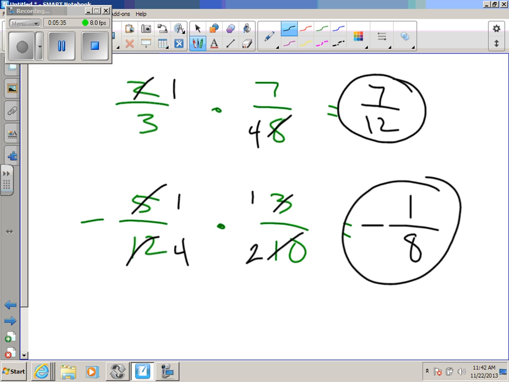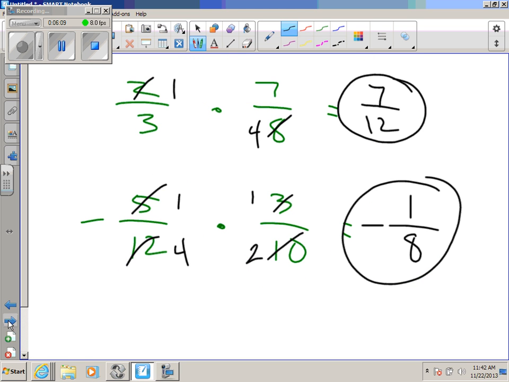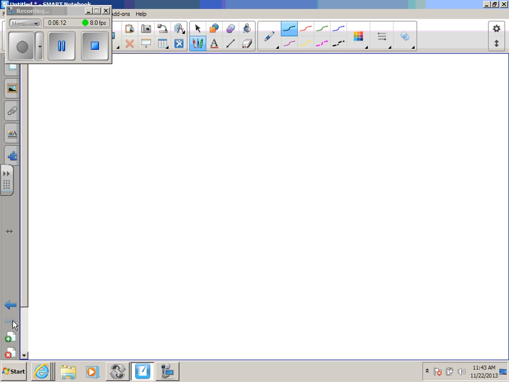On the first one, you could also get 14 over 24, but it simplifies. Right, and that's what we said. It's probably easier for us to do it here than it is for us to wait till the end. Okay? So it worked out okay, because Joel, that was where I said here, okay? If I didn't do all this stuff here, I would have gotten 28 over 210. Right? So I'd rather stick with the 2/15 than the 28 over 210. You know what I mean? It just makes things a little bit easier. All right? Any questions there?